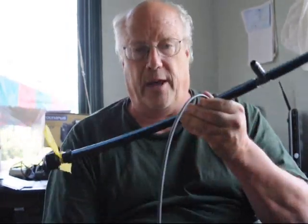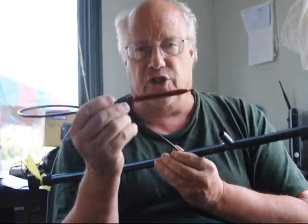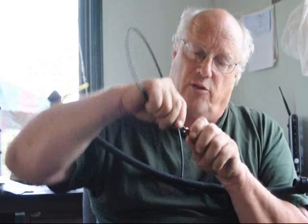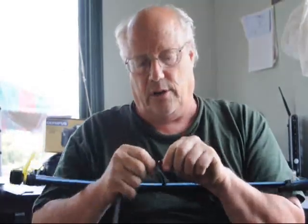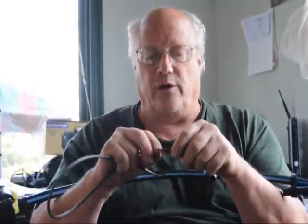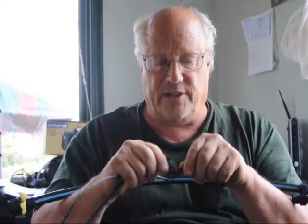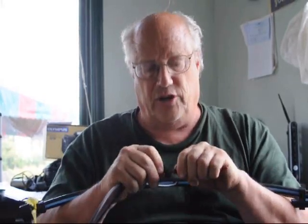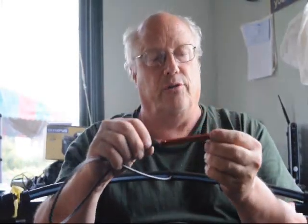Now, a couple tips. When you go to insert this into the plant, try and get it in about halfway. And do not insert it by the tubing this way into the plant. The reason for that is you can push this line on too hard. There's a little tiny slice in it. And if you push this on all the way, you will actually block the flow of the water. So it should just be on about 3/4 of the way down. There is a little tiny nipple on the side, you can see it, and that's the spacer that you should go to, no further than that.